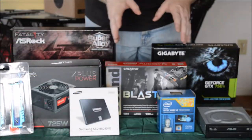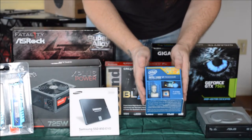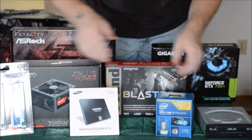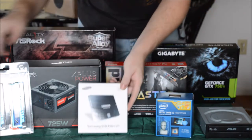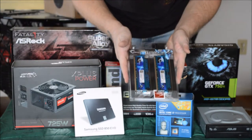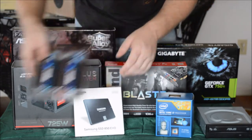Now we're going to show you what's going into this case. We have an Intel i7 Core processor, the 4790K — a 4-core processor with 8MB cache. We have a Samsung SSD 850, 500GB SSD hard drive. We have 16GB — two 8GB sticks of G.Skill Ripjaw memory. Pretty good memory, stable, no issues.